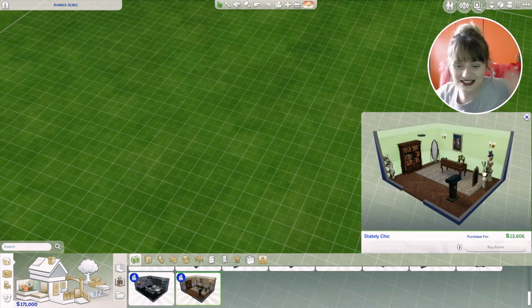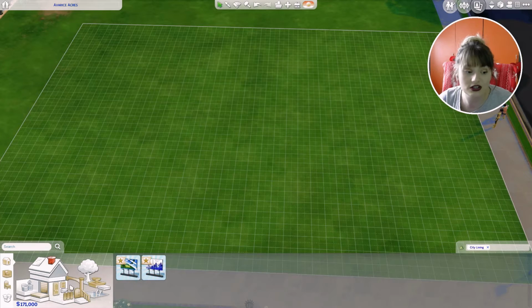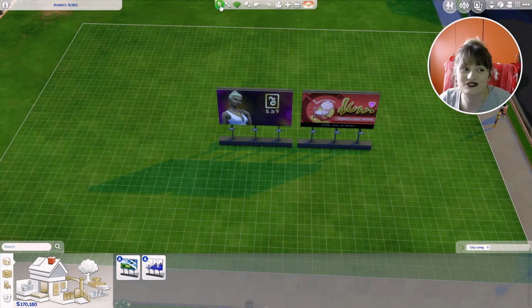Now I'm going to go with a couple of roof sculptures. I'm going to showcase everything that is in the build section, and then we will go to the buy section. So we got these two posters. This is the first one, and this is the second one. A lot of different colors and designs. Oh my god, this is so cute. And this is also in a lot of different colors and designs. I love this one. This looks like a romance festival or something like that.